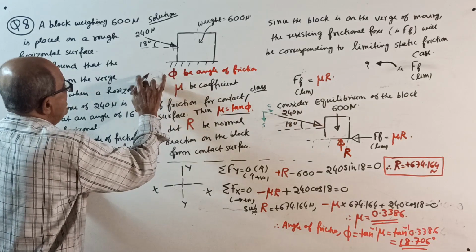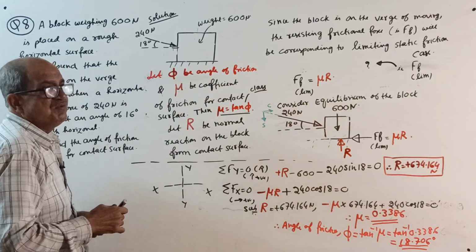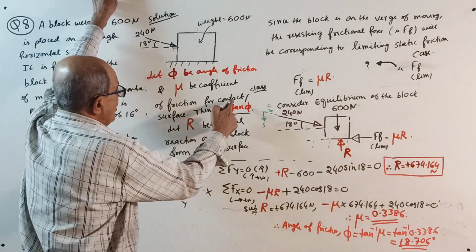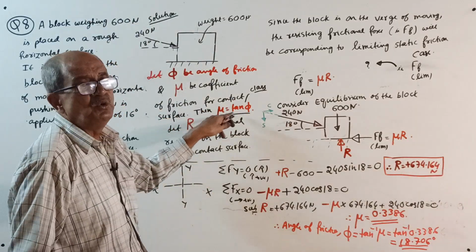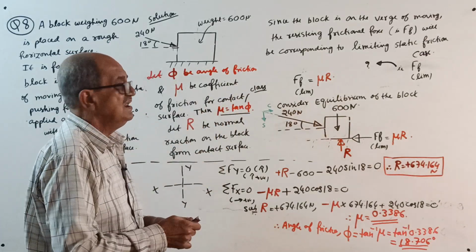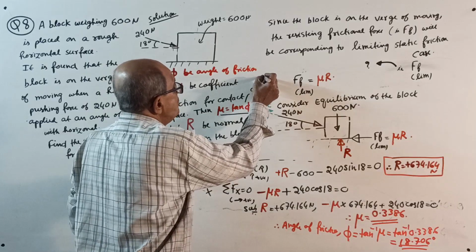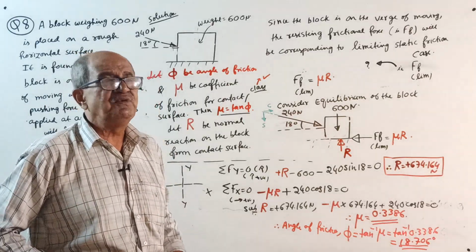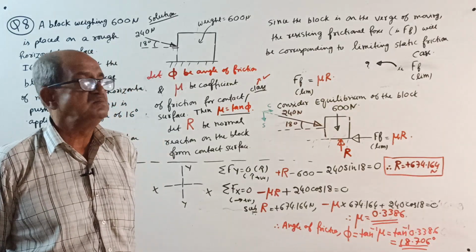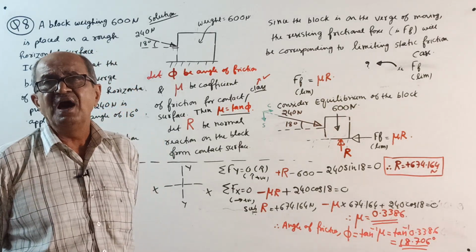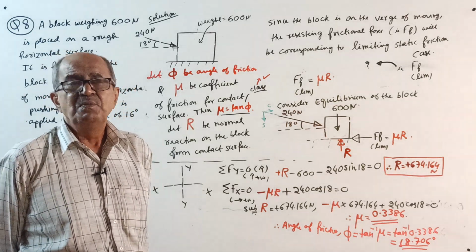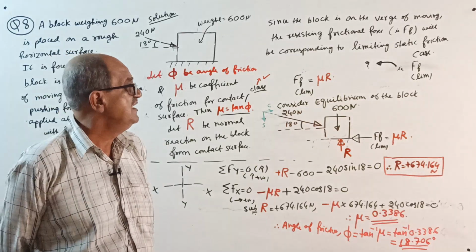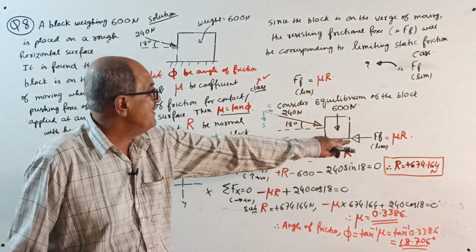So what you do? Let phi be the angle of friction. Make a note here, and let mu be the coefficient of friction for the contact surface. Then you know mu equals tan phi. Now something in the class I will tell, in any question in future, I will tell only once. If they ask the coefficient of friction, take mu as unknown. By chance, if they ask the angle of friction, you write mu equal to tan phi. You write that one: let phi be the angle of friction, write mu equal tan phi.